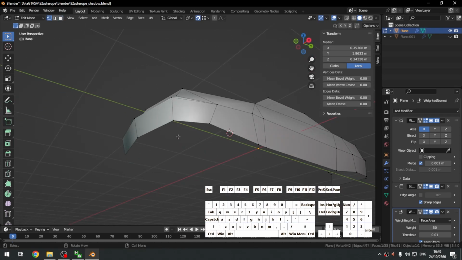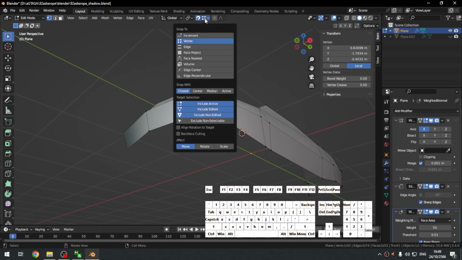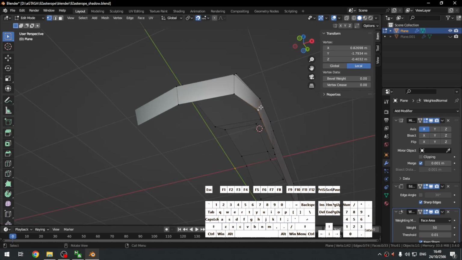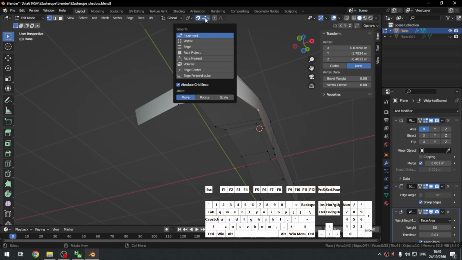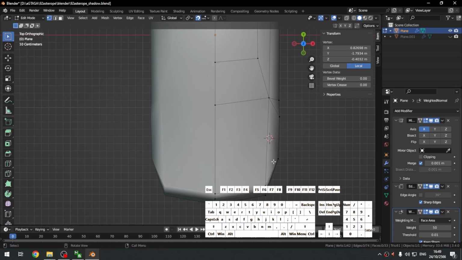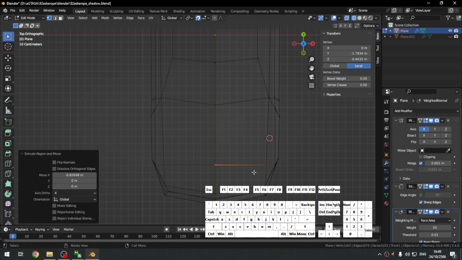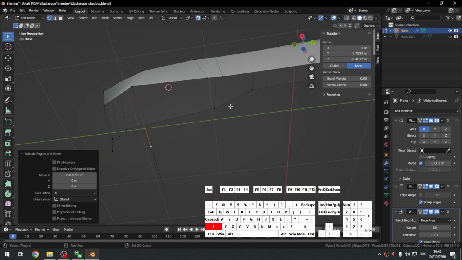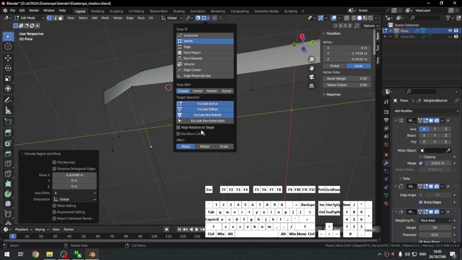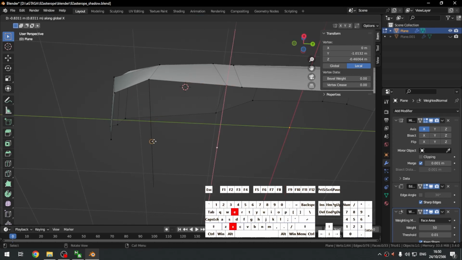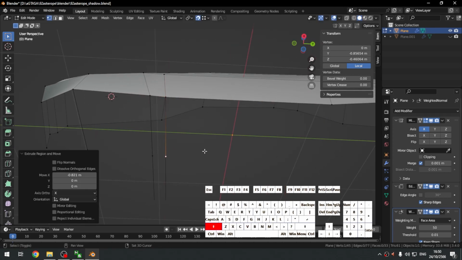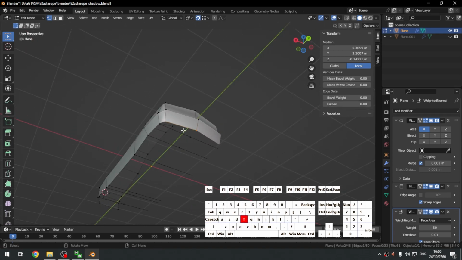Which means we also need to connect the bottom of the car. So we just move this to increment mode, absolute grid snap, and just move it to the middle of the car, basically, for all vertices on the sides. Now we can just line up like this. There we go, and we just fill it up.